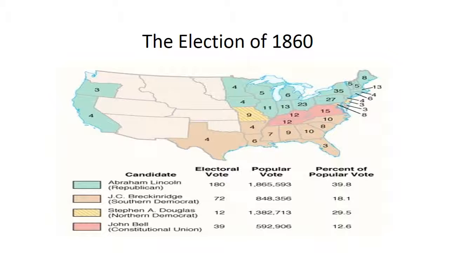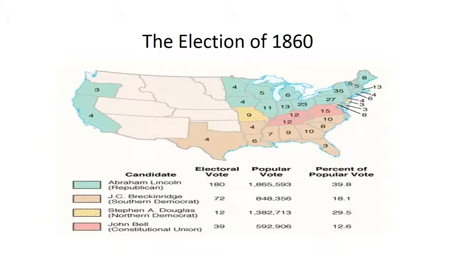These are the results of the election of 1860, and you can see from the numbers Abraham Lincoln was the winner, and he'll be the next president of the country. You should know, though, that in the South, they refused to put his name on the ballot. So even if you wanted to vote for him in the South, you couldn't have, although I'm sure nobody wanted to. But despite that, he was still able to garner enough votes to become the next president.